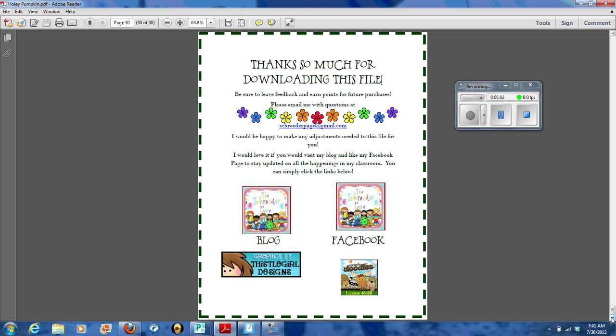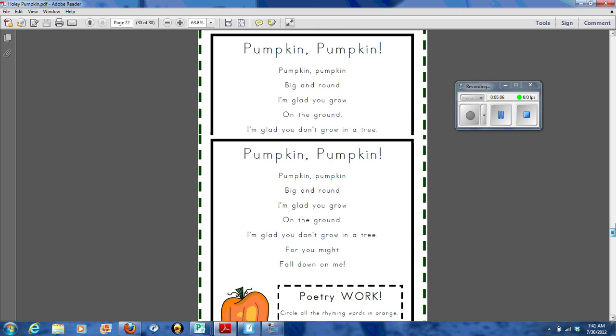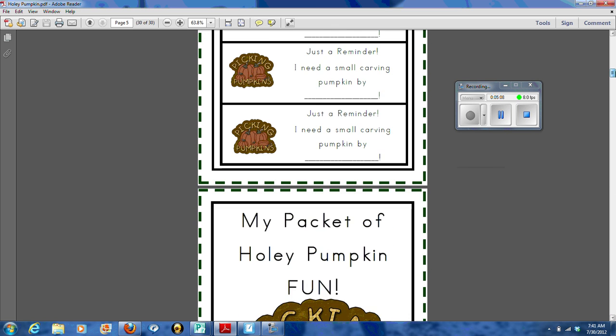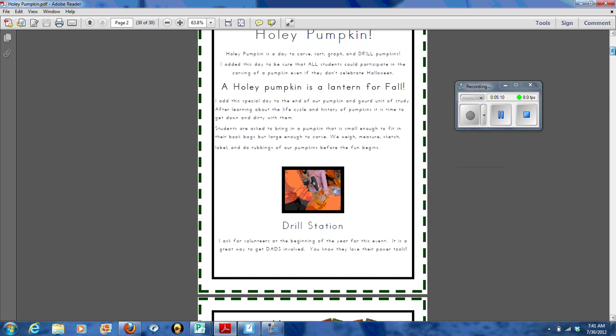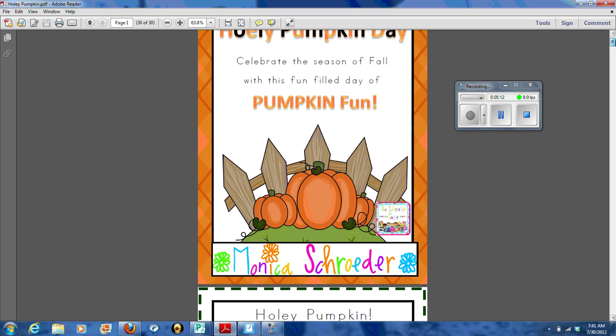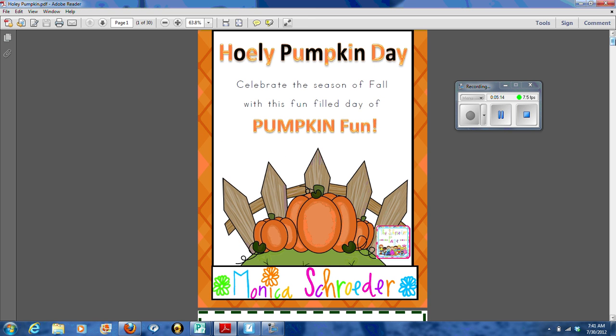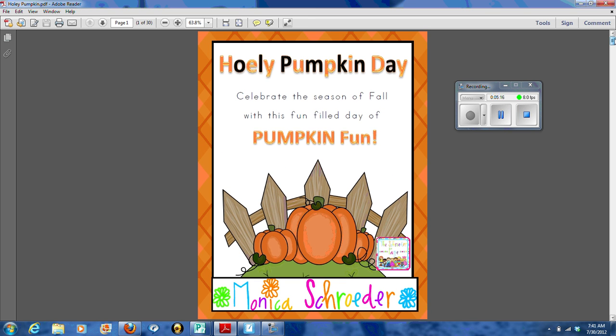our glow stick, or we crack our glow sticks so that the students can see what their lanterns will look like when they get home, and either add another glow stick or they can add white Christmas lights or orange lights to it, or even a candle, the good old-fashioned way. But it's such a fun way for students to celebrate the fall season without having to make a jack-o'-lantern.